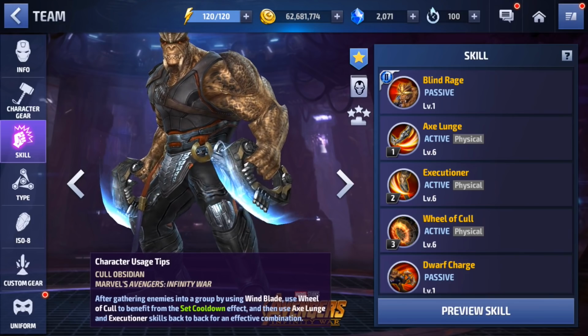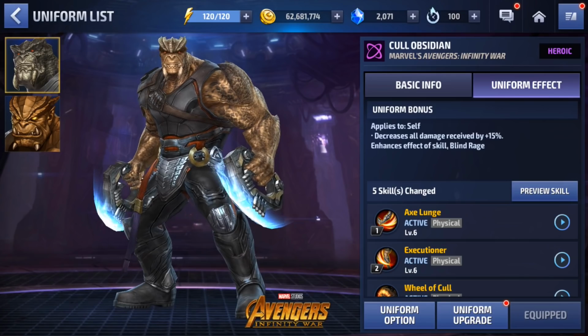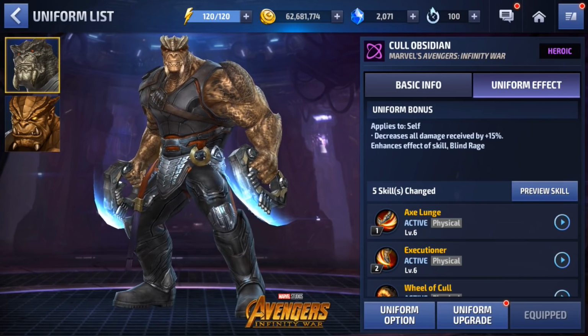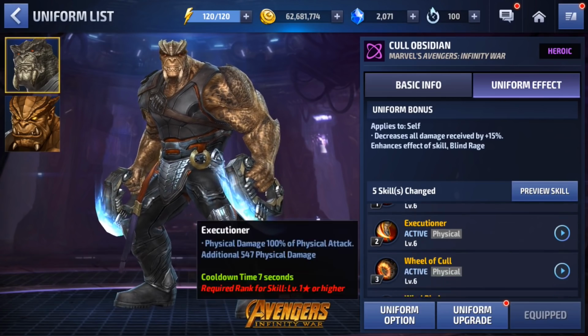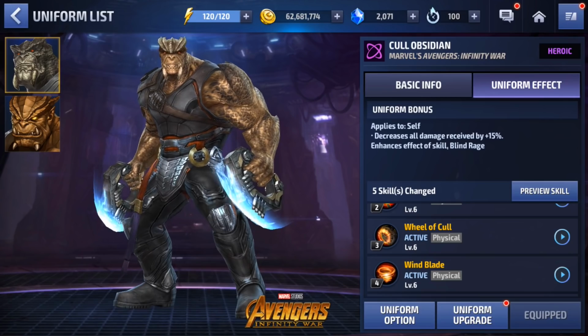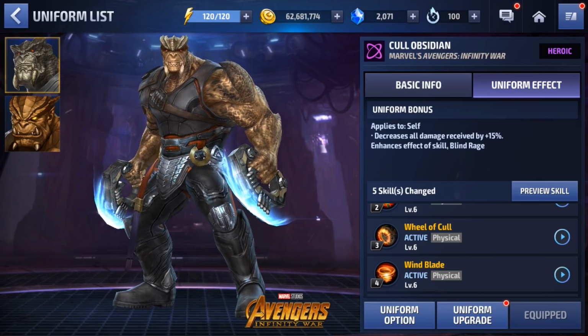He has healing, and actually, his uniform bonus itself is pretty decent. You can see for yourself, it gives him decrease to all damage received, which is pretty good because before he couldn't take any freaking damage. But now he can actually take a beating and dish it out as well. Like, he's actually strong enough to break 1,000,000 points in ABX. That's how strong Cull Obsidian is.